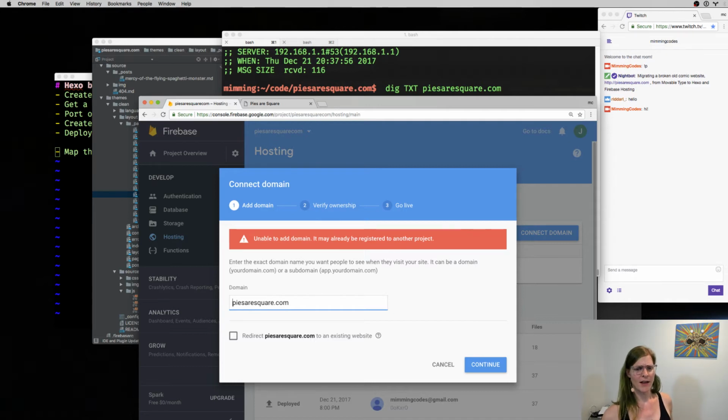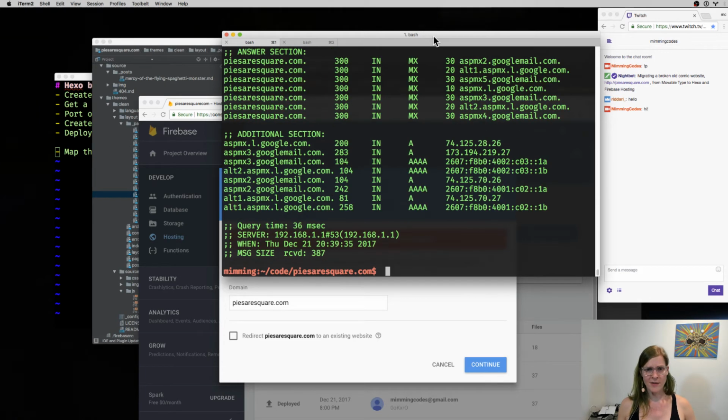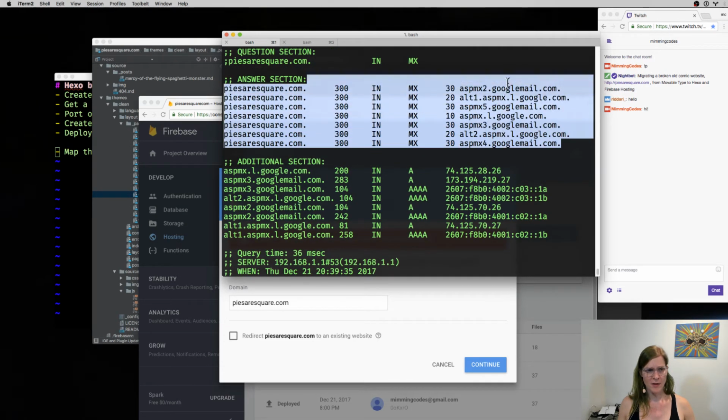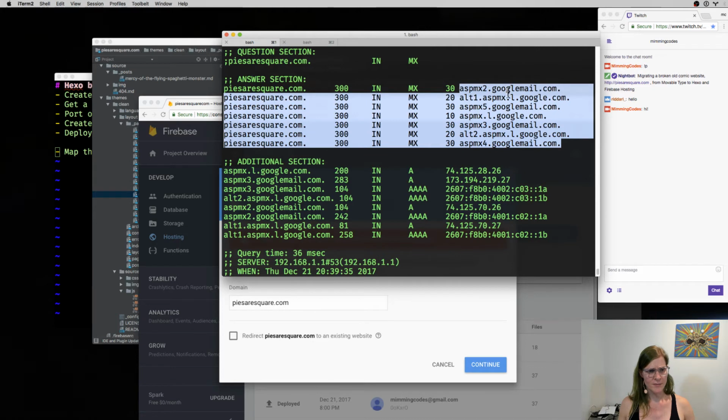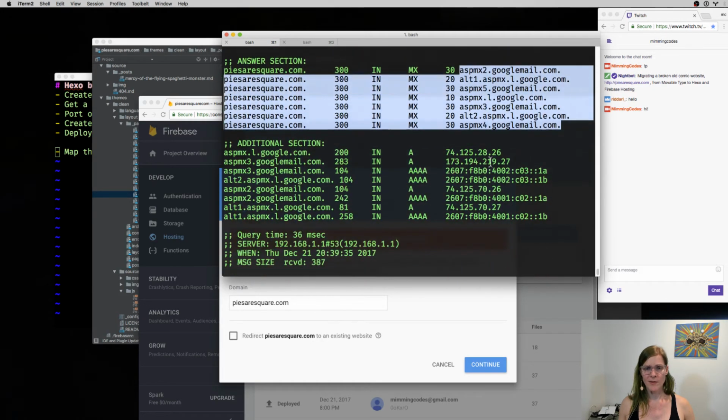So I think it has a mostly defunct G Suite account set up with it, which we can check by checking the MX records. And that does seem to be the case. I see some Google Mail MX records here, which seems to indicate that it was one-time set up.